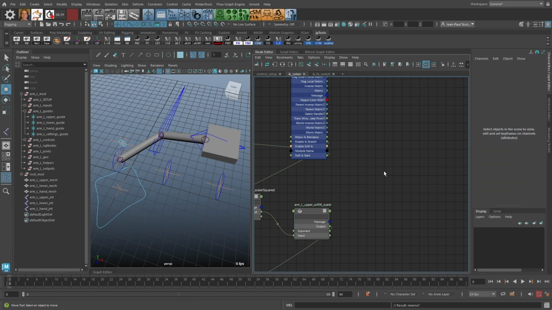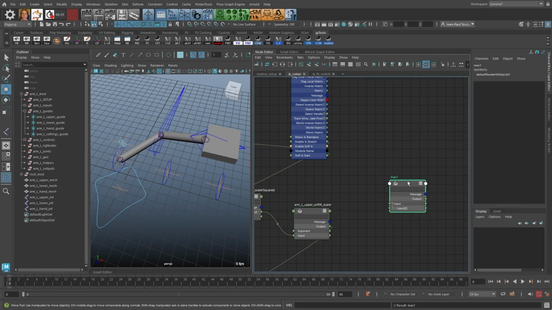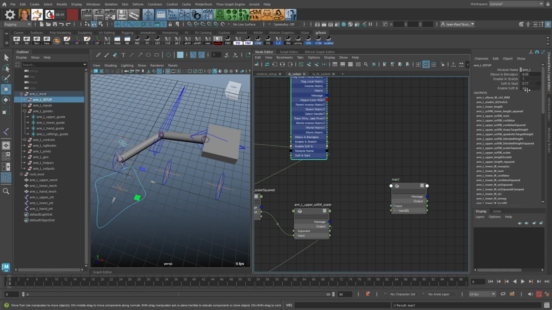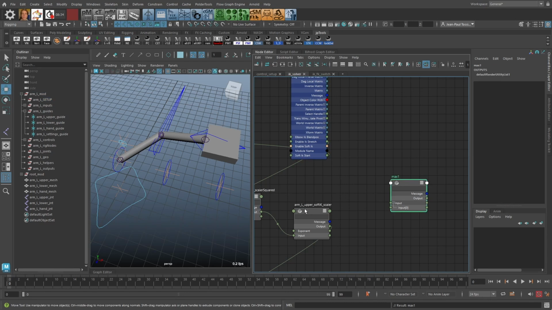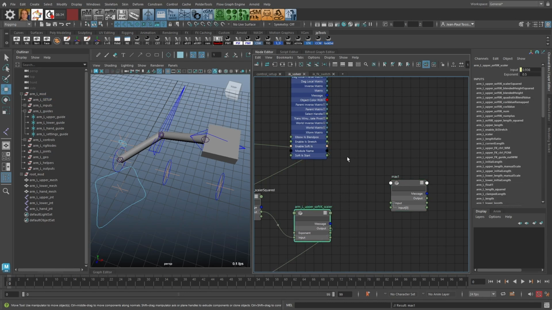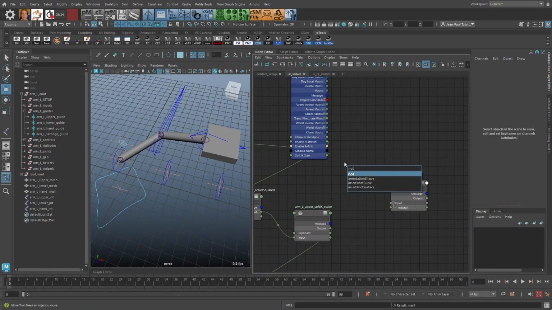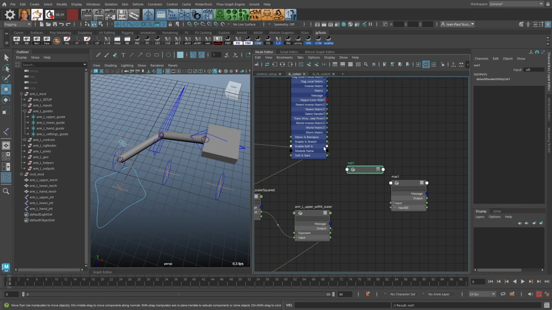So what we can do is use a max node for this. And if we have the soft IK enabled to on, then we want to use this value. So let's use a not node to reverse it, because the on state true is 1. So if we do a not node, then it reverses it to false, which makes a 0 a 1 and a 1 a 0. So it's a Boolean operation.